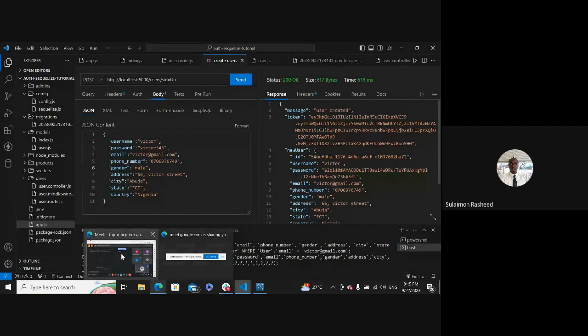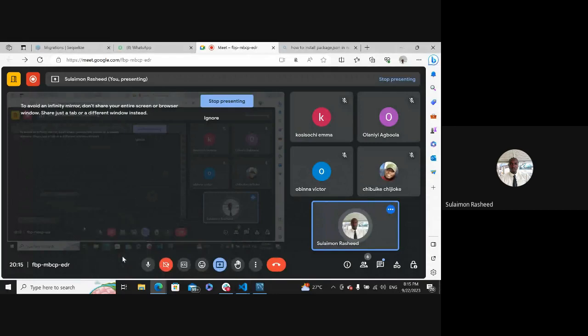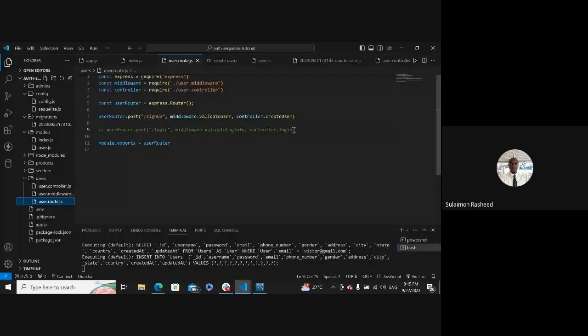Because time has actually gone, we are going to stop here. So we continue from here in our next class. In our next class we are going to be making use of this line 5. Let me uncomment it. We are going to be creating code for the validate login, for when you want to log in and be able to log in successfully. So we are going to be writing this in our next class.